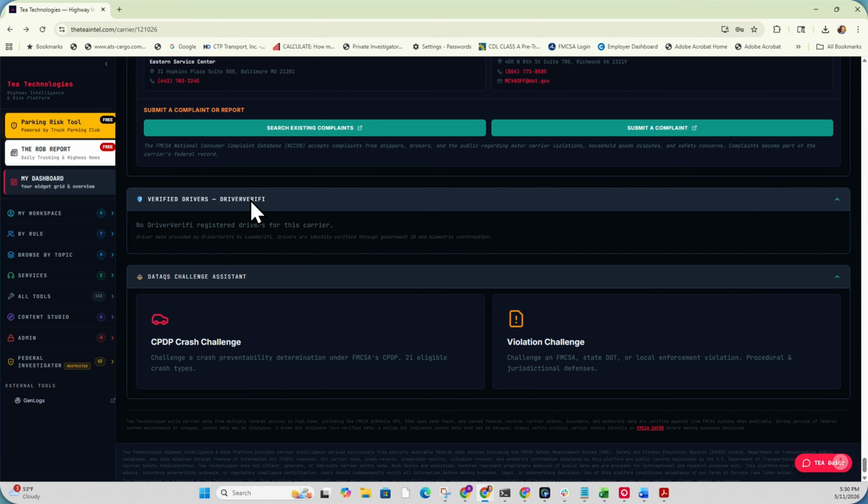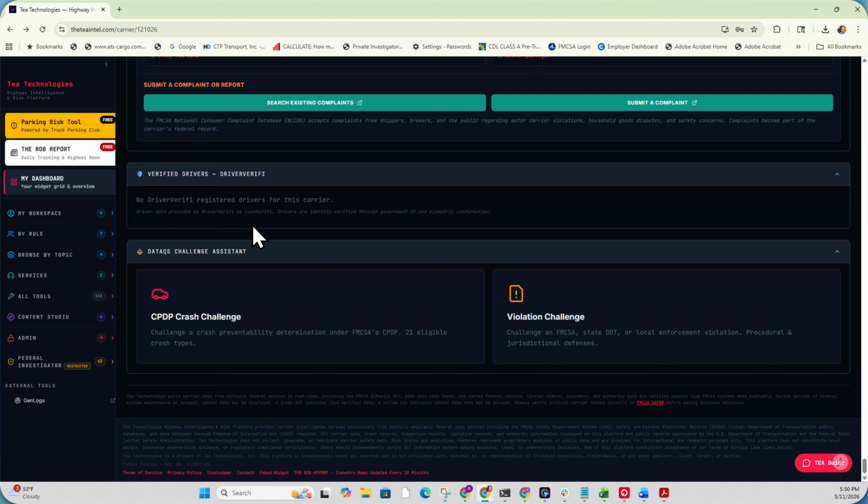This is not for here. If you have a driver who's been verified through DriverVerifi, which is our secondary sister company, which actually gives you a cryptographic chain from beginning of load shipment to end of load shipment. It's kind of like pre-check for TSA, but for truck drivers on each load. And once they've been verified, it goes in here and you can decide which of your carriers you want to assign to a load based on whether they're kind of pre-checked for a specific load, especially if it's hazmat or some other kind of sensitive load.